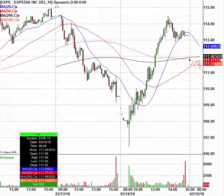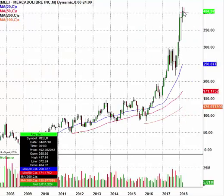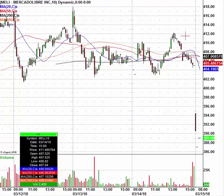Let's take a look at Mercado Libre. MELI is the ticker symbol there. Stock is downgraded today, closed at 404.97, trading at 389. I actually agree with this downgrade just simply for the fact when you look at the monthly chart, it's just overextended and overbought. So this is getting a nice little pullback that I think is warranted. We'll see how it plays out. Once the opening bell rings, I'll be looking for levels in Mercado Libre. If I do see them, I will let you know. Right now, you have to think this is trading down around 389. This is a stock that moves very, very fast and furious. So you have a 50-day daily moving average around 367. That could be something to keep an eye out for.